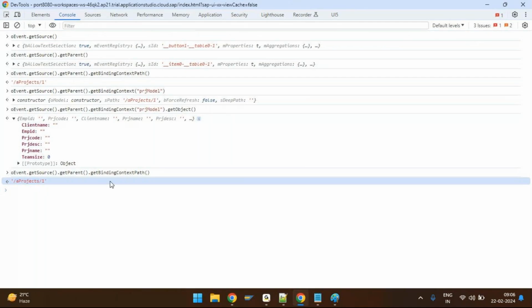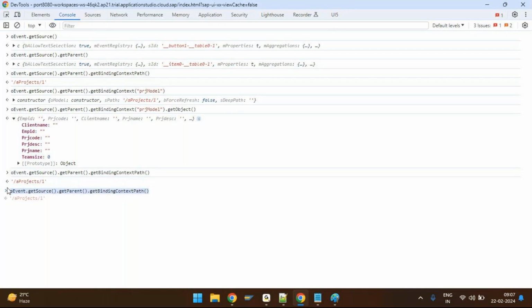Okay, so this is the array and this is the index of the array. I do not want the array name, I just want the index of the array. So what I will do is break this wherever there is a slash and collect the data after the second slash. So first slash, second slash, after the second slash, whatever is there, that is the index, right? So how can I do that?